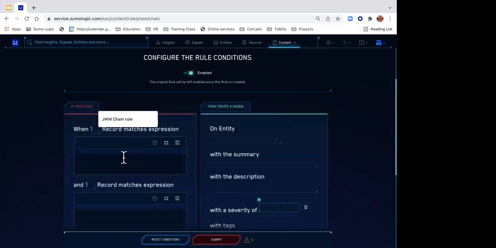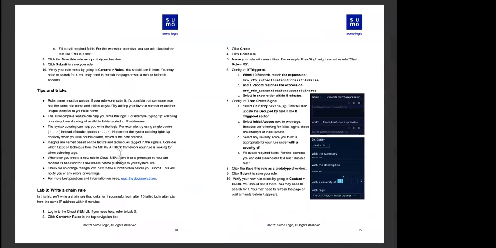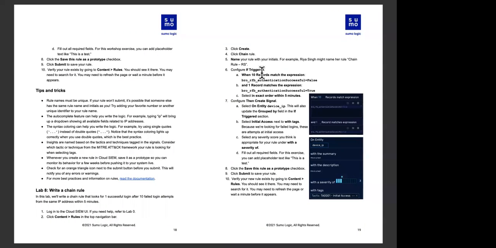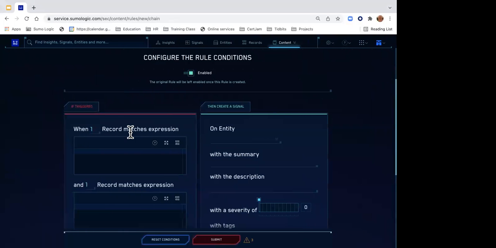Now, a chain rule has certain expressions, and I can have as many expressions as I want. But one thing happens, followed by another thing happening within a certain period of time. So here, what we're looking at is we want to have when 10 records match this expression. So I'm going to take this code here. I am going to copy it and say when, and I can up arrow, or I can go in here and just swipe over and say, and 10.